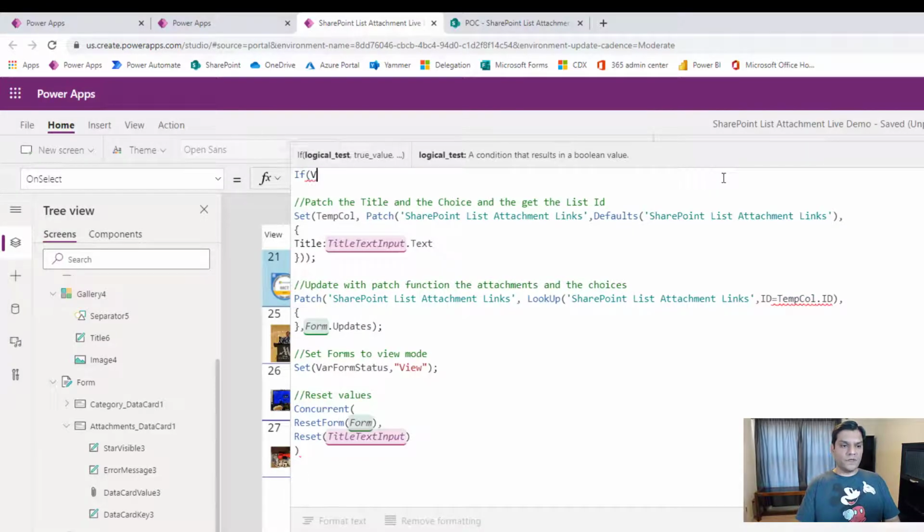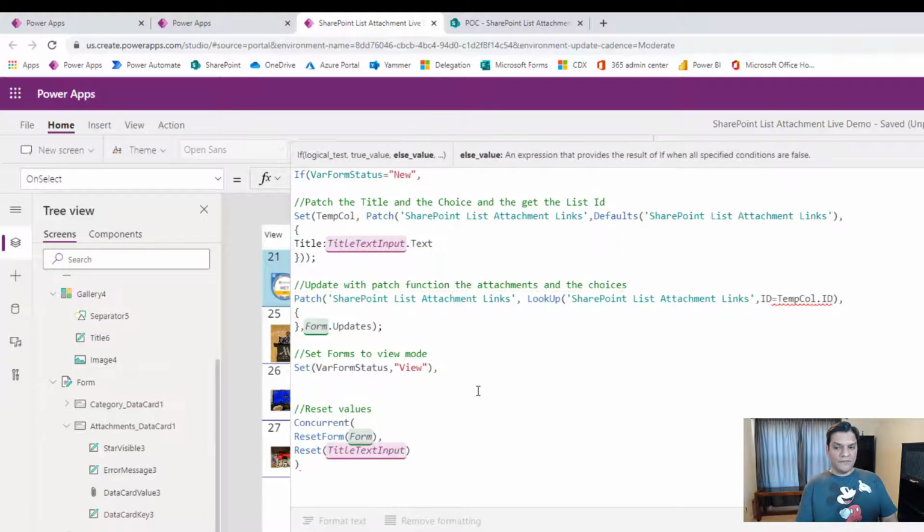If var status equals new, if it is new, then yeah, go ahead and do all of this, okay? All of this. And we will close it right up till here. If it is new, then go ahead and do all of that.